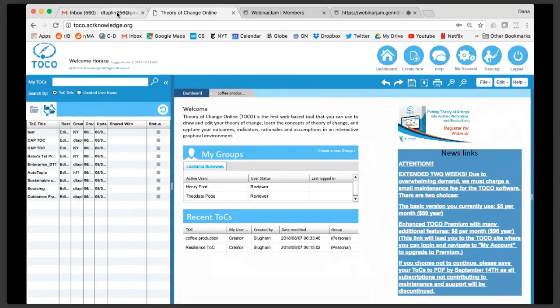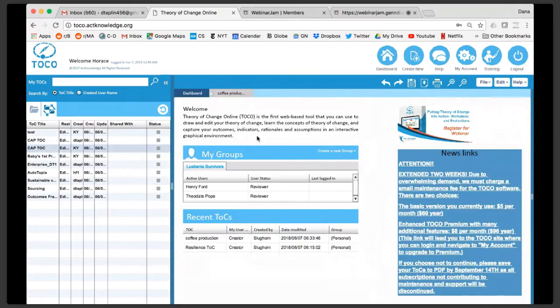So here we have the homepage, the TOCO homepage after you've logged in, or the dashboard page. This is an imaginary account created for an imaginary enterprise user. The premium and the enterprise really see more or less the same stuff. Certainly the file directory is the same, and these tools are all the same.